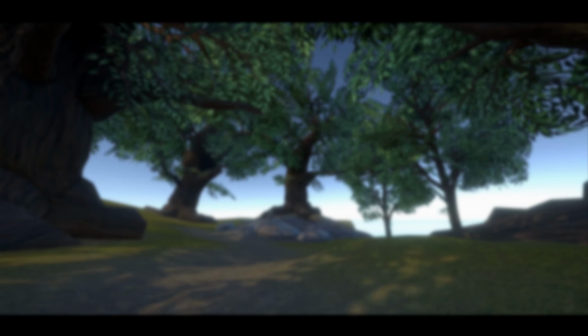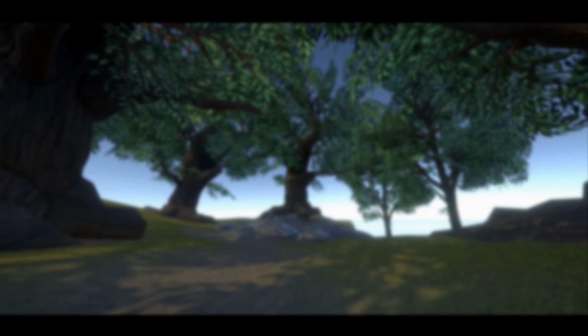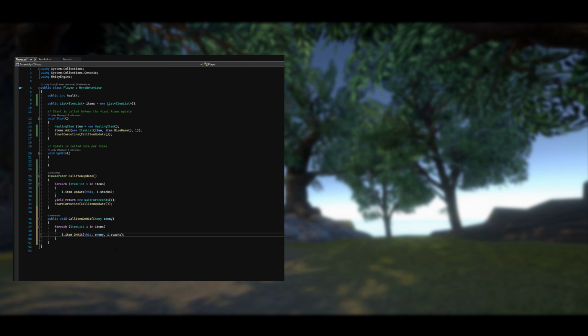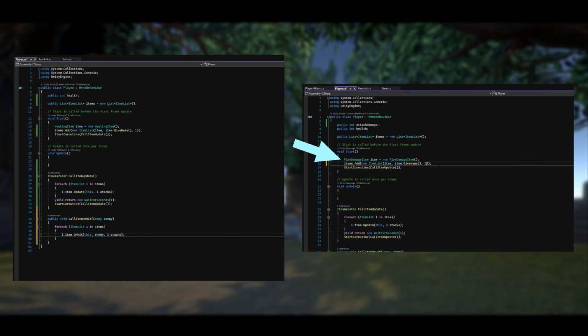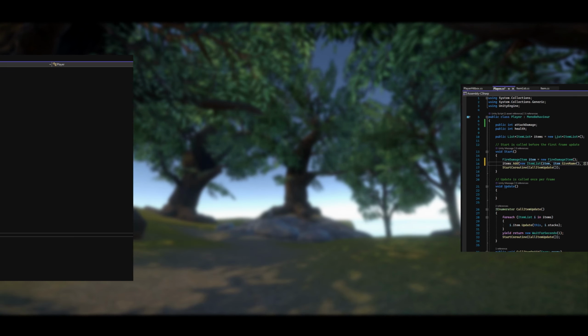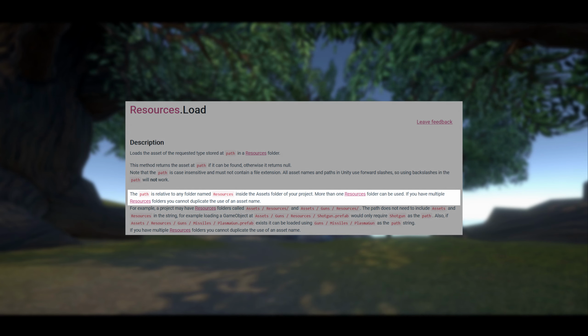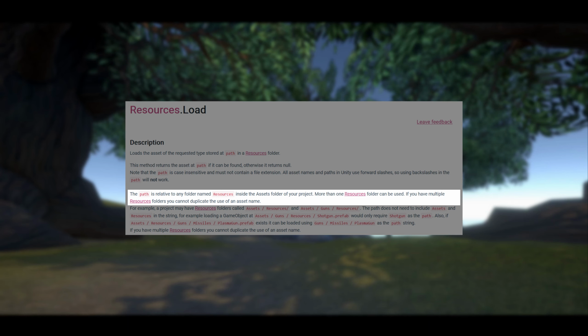So now you may be thinking, well, this is great for shifting values around, but what if I want to spawn a prefab? Well, we can't just drop a prefab into a reference like we normally would because our scripts are instantiated at runtime. So how do we get a prefab reference? We can use a handy function called Resources.Load. To use this function, we need to create a resources folder. Any folder you create in the assets folder, named Resources, will become a resources folder and can be used by Resources.Load.